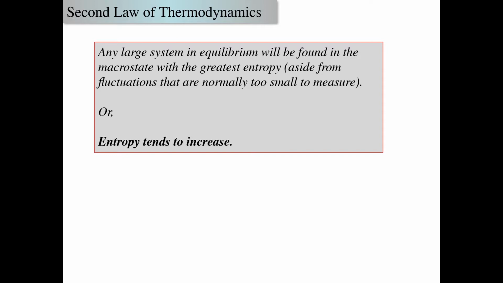We can also restate the second law of thermodynamics as: entropy tends to increase. Whenever there is an interaction, that interaction will tend to increase the entropy of the universe. For example, a hot pan giving energy to a cold pan increases the number of available microstates because there are more ways of rearranging the energy between the two pans than if one pan has all of the energy. And that tends to increase the entropy.